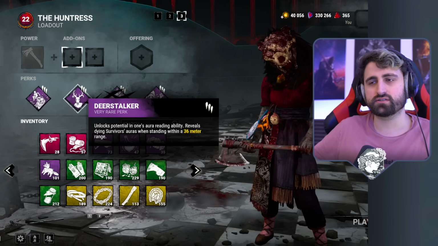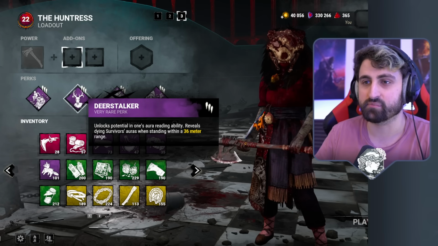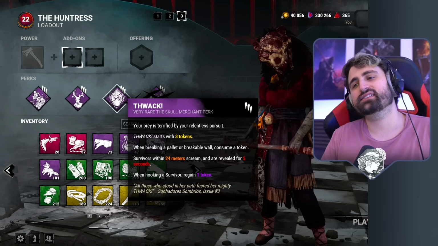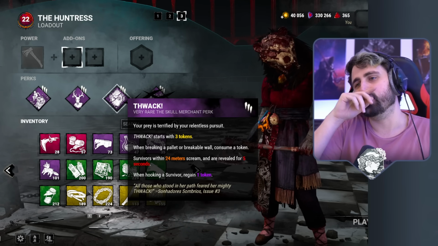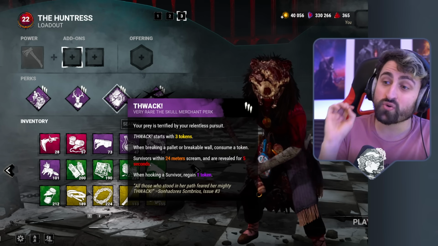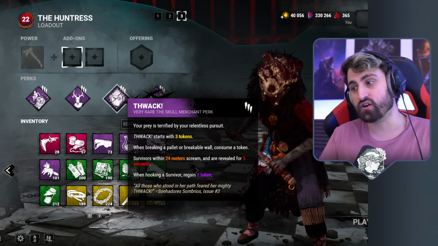I mean, Deerstalker, she is a hunter of deer, so I'm sorry, this one I did not reinvent the wheel. This one's very simple. Now, Thwack is obviously associated with some kind of big hit or big attack, which she's more than capable of, but it also says your prey is terrified by your relentless pursuit. And this is something that we know is true of the Huntress.